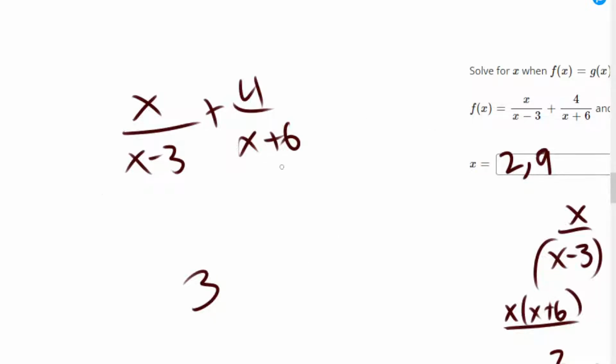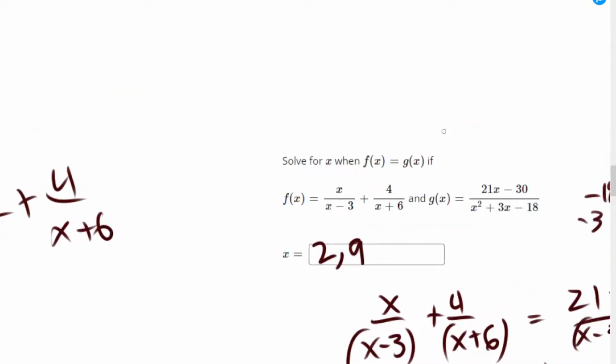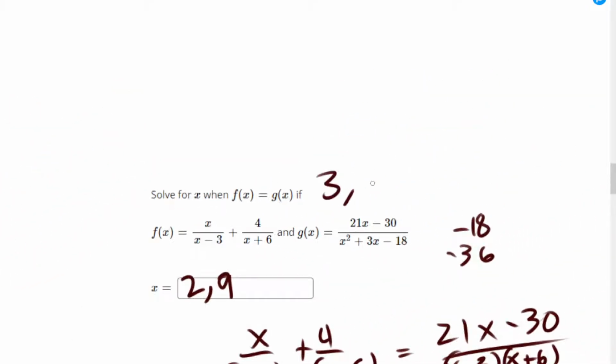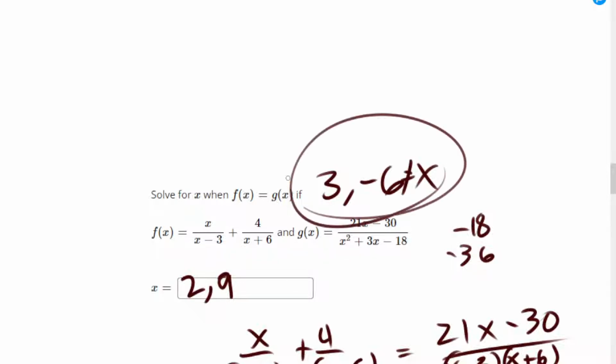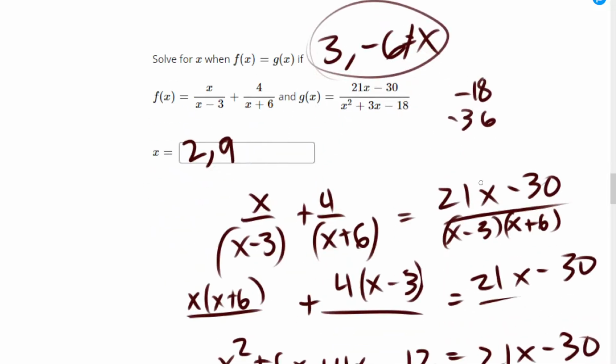But the issue is we cannot have anything make the denominator equal to 0. So it's helpful to either at the beginning or at the very end to find out your restrictions on your denominator. In this case, we cannot have +3 or -6. X cannot equal these things. That's a big no-no. So if your answers include those, they're called extraneous solutions. If your answer contains extraneous solutions, you will be marked wrong. So keep that in mind.